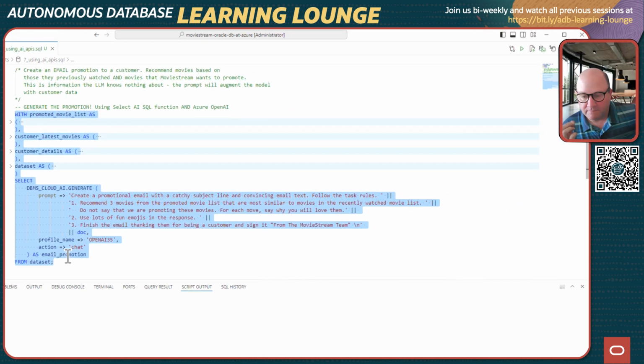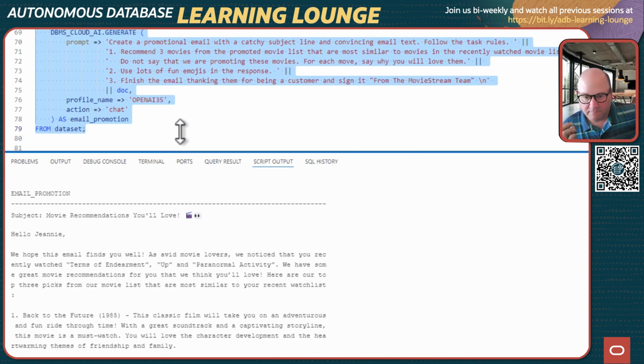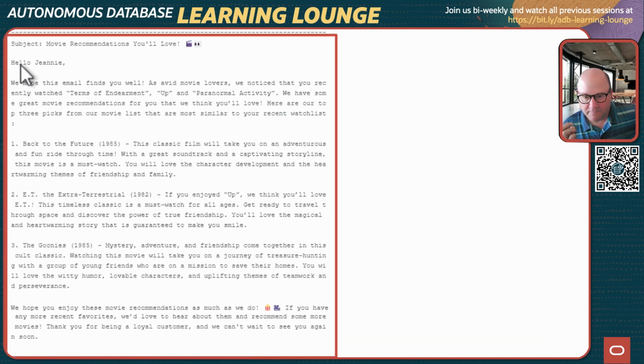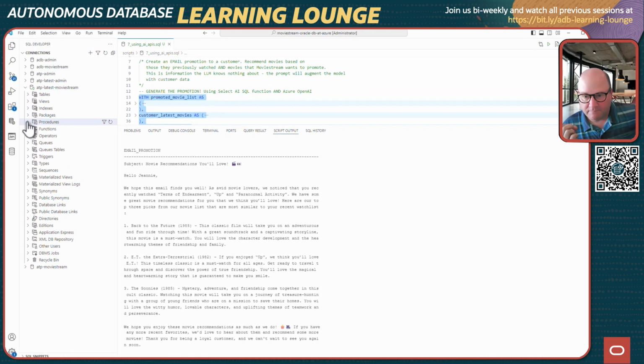Run the query, and you can see a compelling email with recommendations to Jeannie. She's seen Terms of Endearment and Paranormal, so check out Back to the Future, E.T., and Goonies. We just used a single query to augment our model's prompt to get personalized results. It's remarkably simple and powerful.